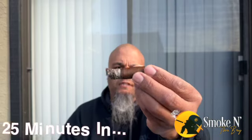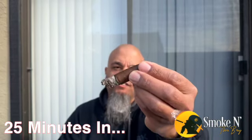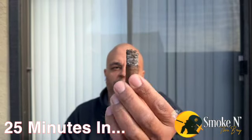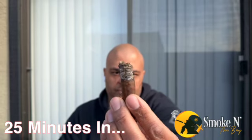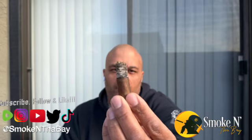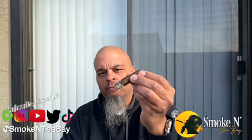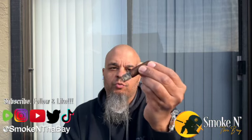So as we're moving through this second third of the cigar, we get some nice nutty macadamia nuts, a touch of nutmeg, and some smooth white pepper. It's meshing very well. Very good flavor on the palate, not overpowering again. Medium body crisp smoke, smooth and pleasant. Also, you get that rich earth linger on your palate after each puff. On the second third retrohale, we're getting some pine, some solid coffee beans, and some sweet plum.